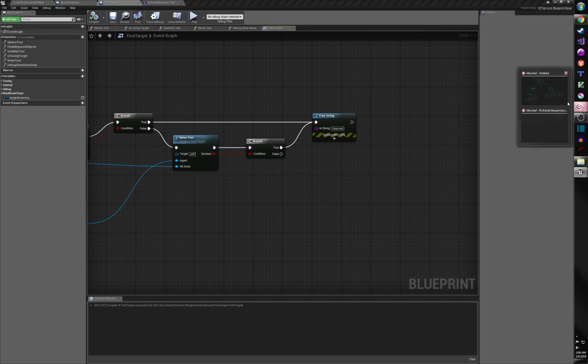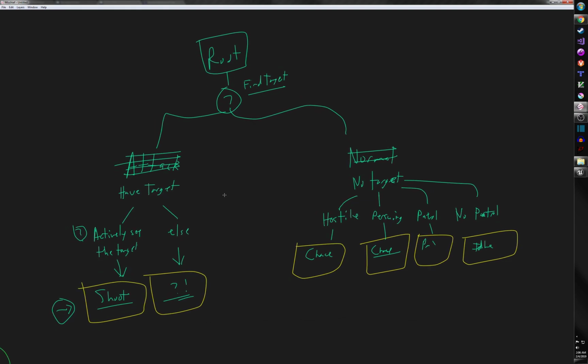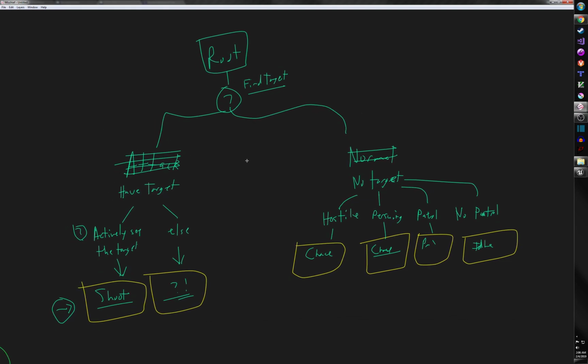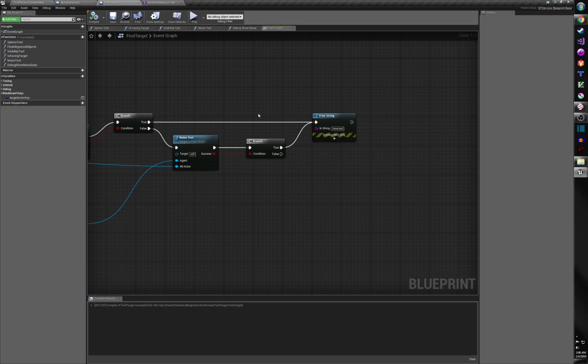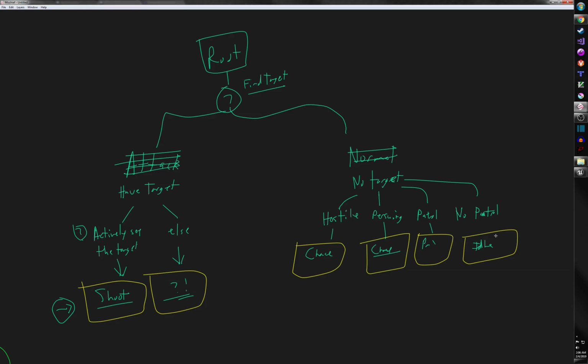Now, we have a whole complicated thing, right? We're going to have to figure out what it means to have a target. So this may get really complicated moving forward, but for now, we want to do this simple thing. I think it's really good to get this, our overarching top level, going, and then we can drill down on each of the things. It's a lot easier to think about things in pieces.